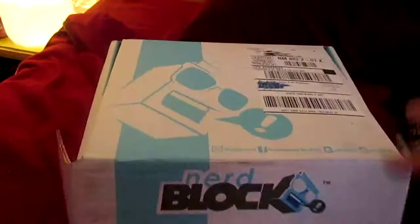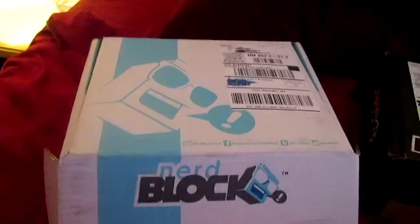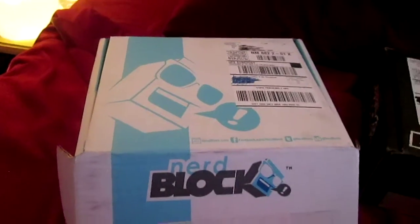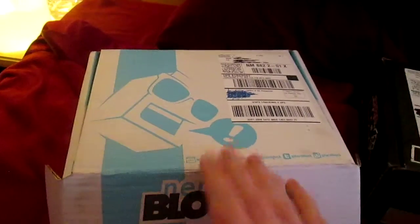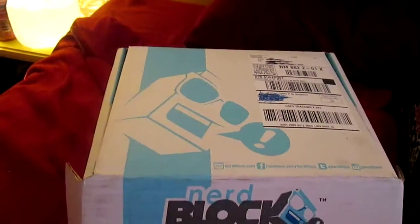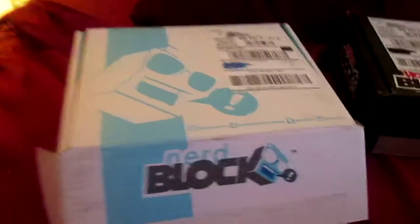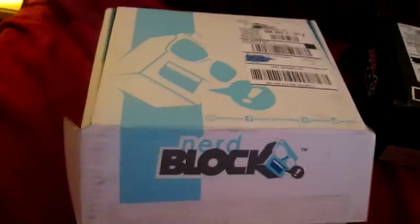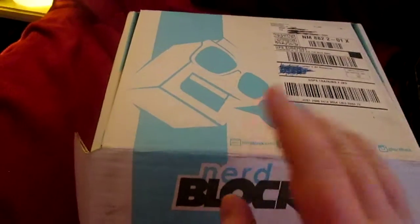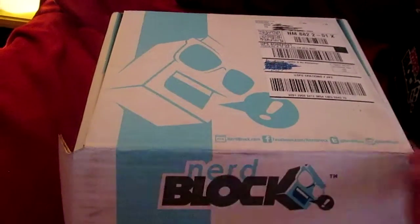The best thing about these is they always come with a t-shirt, and the t-shirts go up to 4X, which is much better than Loot Crate. At Loot Crate, half the time you'll get a shirt, and I'm a big guy — I wear a 3X shirt normally. The problem with 3X is you have to worry about it shrinking in the wash. With a 4X, you buy it, you have a nice shirt, and if it shrinks a little bit you're still covered.